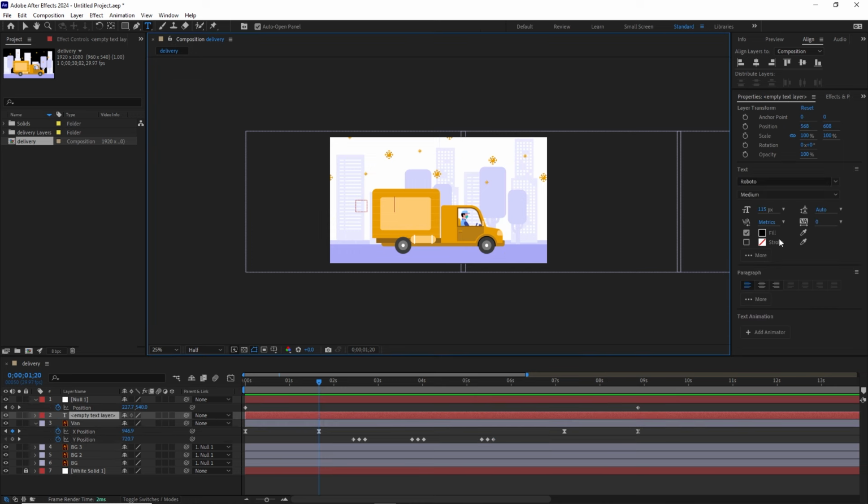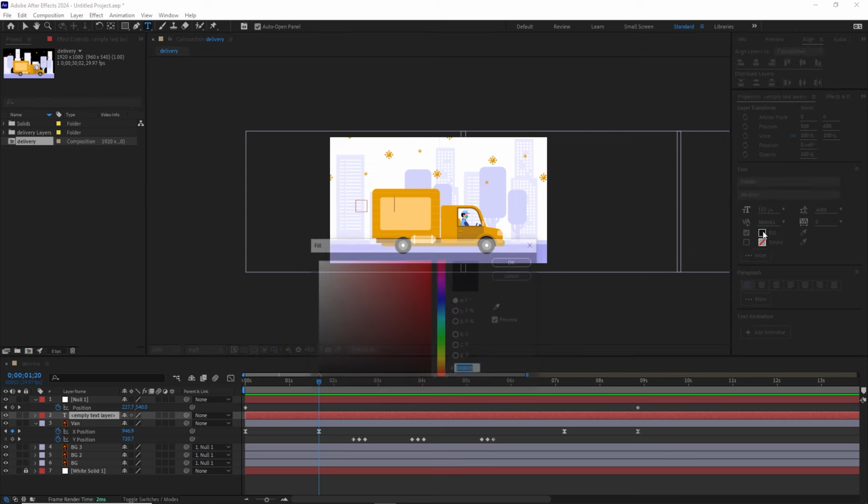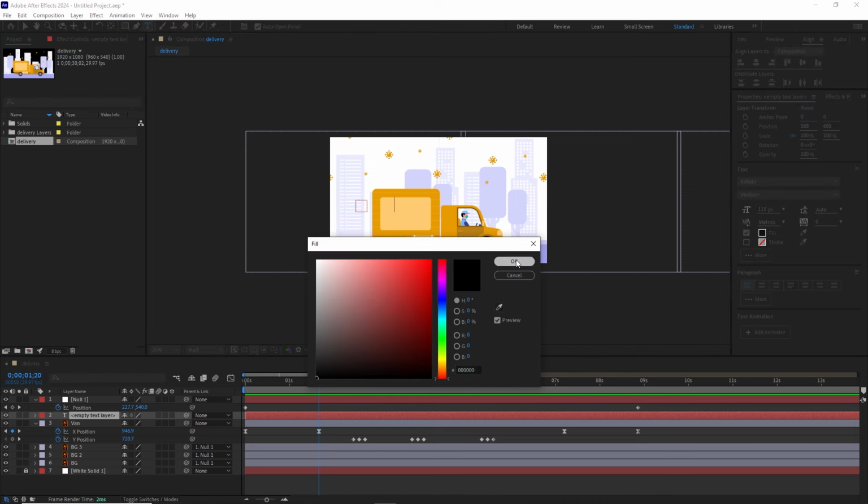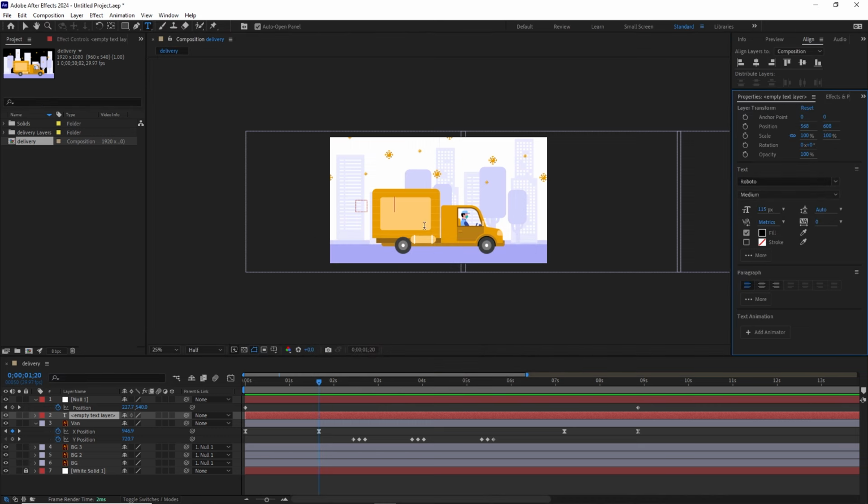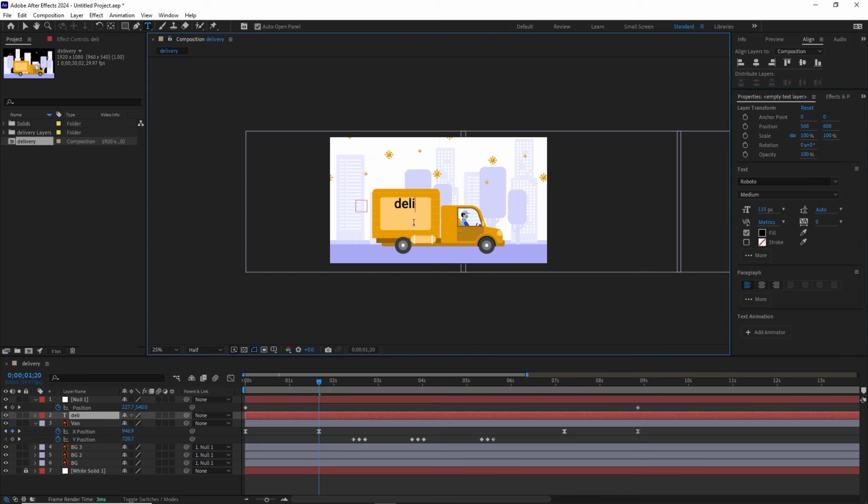And right now you have some options for the text. I would like to get black color, maybe the font, you can play with this and so on. I just want to show you some kind of text. So I am just going to type in here Delivery like so. And I can go to the selection tool, or with Shift and arrows, I can position this wherever I want. So maybe somewhere here.